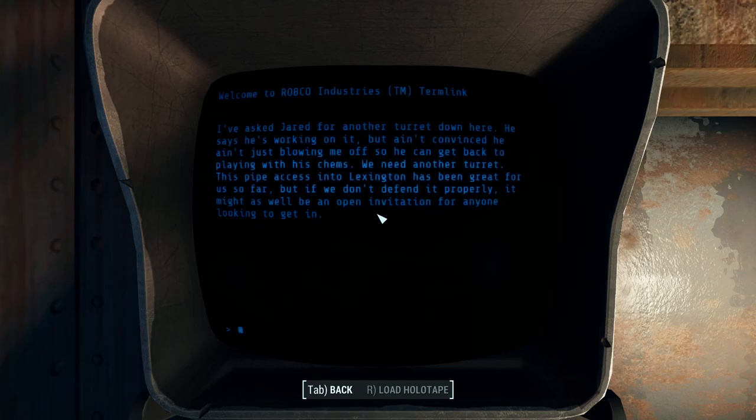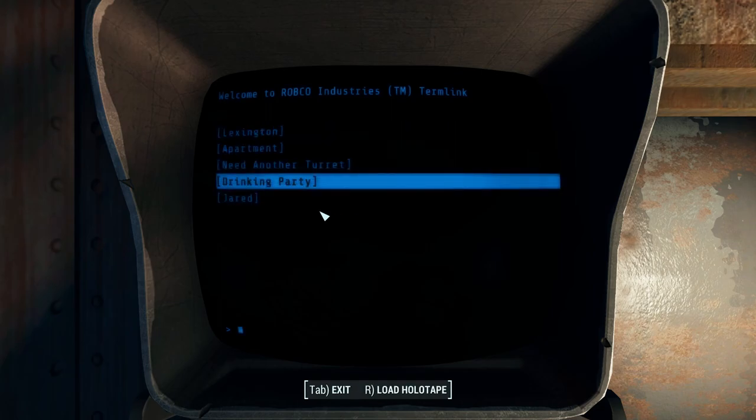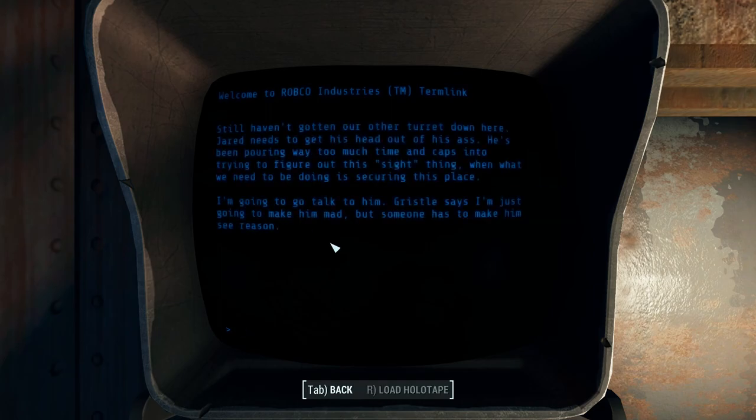We need another turret. This pipe access into Lexington has been great for us so far, but if we don't defend it properly, it might as well be an open invitation for anyone looking to get in. Drinking party. Gristle and the boys almost got us killed the other day drinking down here, making all sorts of noises. A bunch of ghouls didn't want to miss the party and stumbled in through the pipe. Luckily, the boys can handle their liquor and were able to still shoot straight. Jared. Still haven't gotten our other turret down here. Jared needs to get his head out of his butt. He's been pouring way too much time and caps into trying to figure out this sight thing when what we need to do is secure this place. He's talking about Mama Murphy. I'm going to talk to him. Gristle says I am just going to make him mad, but someone has to make him see reason.